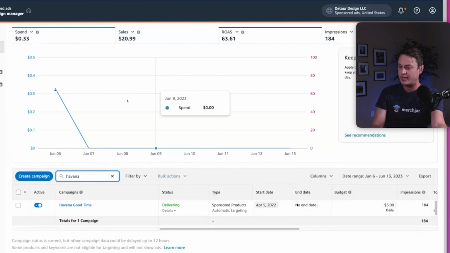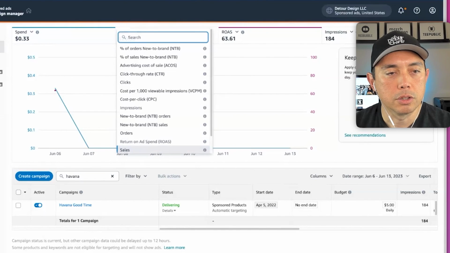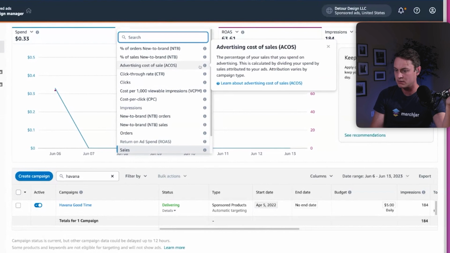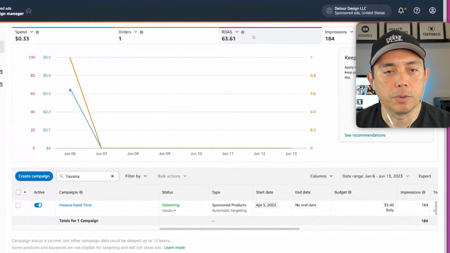The ones I look at, spend for sure. I'm going to want sales. I don't really care about that, because you're going to base that off of some other stuff. Would you change it to something else in your second spot? Yeah, the ones I'm going to want, I want to see orders. How many orders there are? That makes sense. Okay. And then what would you put here?